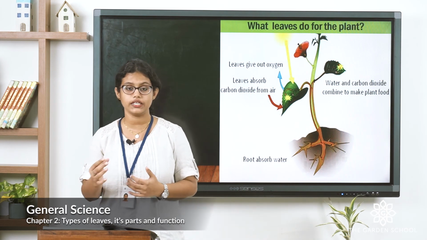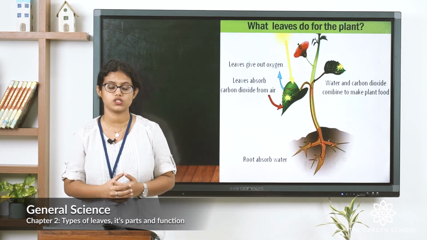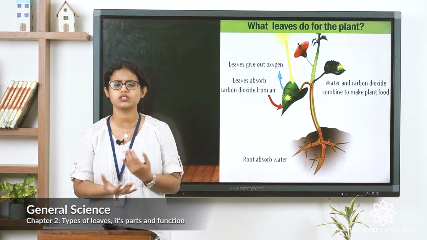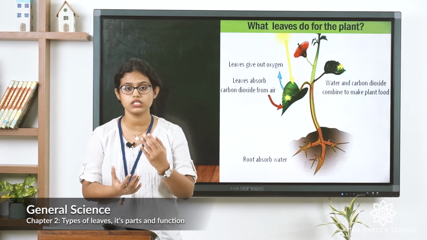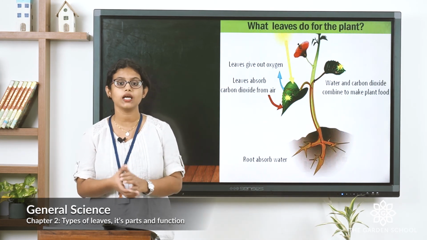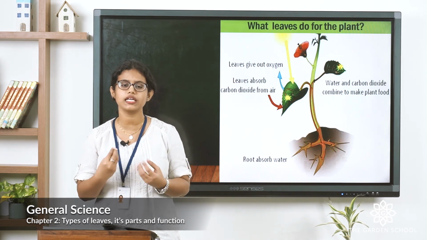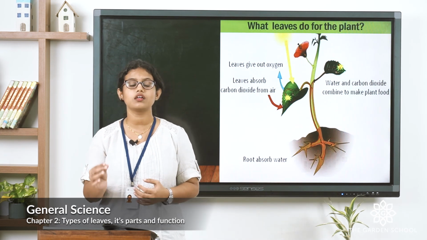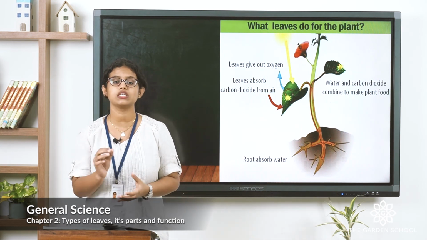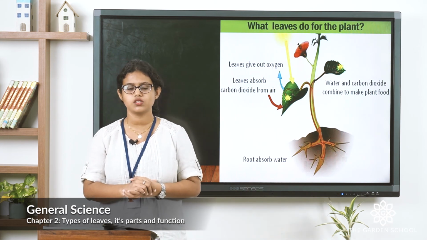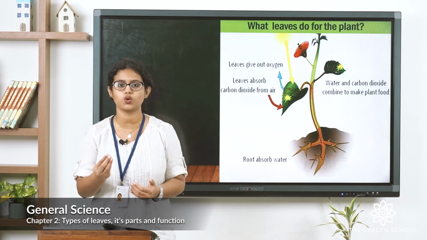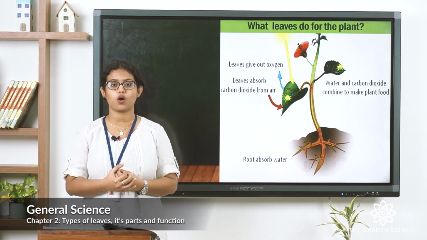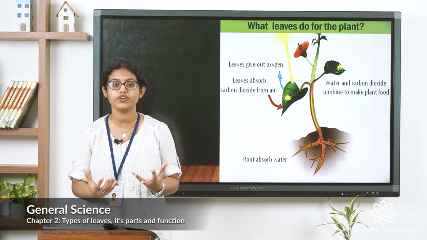And what is the next leaf? The leaf of the coconut tree. You are all familiar with the coconut leaf. It can be used for different things. First of all, this coconut leaf can be used for making brooms. Small things can also be made with this coconut leaf. Then the next one is tulasi. First of all, tulasi is a medicinal plant. Do you know what this tulasi leaf can be used for? This tulasi leaf helps to get rid of many health problems like cold, cough, fever, etc.